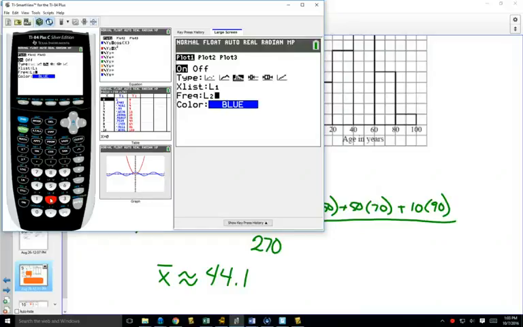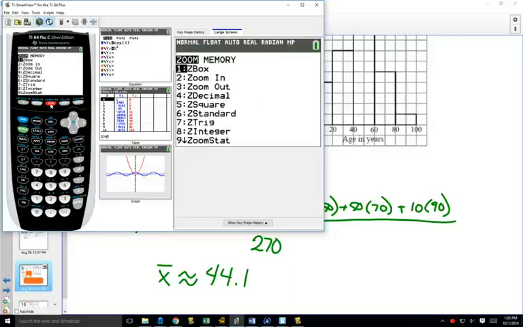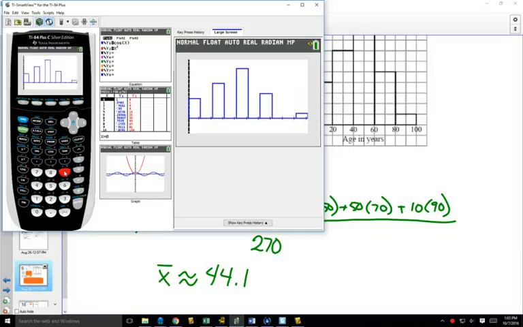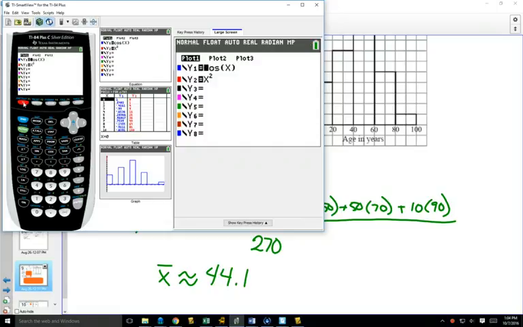Once we've got it set up so that it could graph, we're going to hit zoom, and then number 9 is statistics. So we go zoom 9, and it will set up something that is not our normal histogram that we want to build. Okay? Couple other things here. Notice I have a kind of wiggly sign graph going on at the bottom. Okay? If you have anything in your y equals, it'll also graph that.